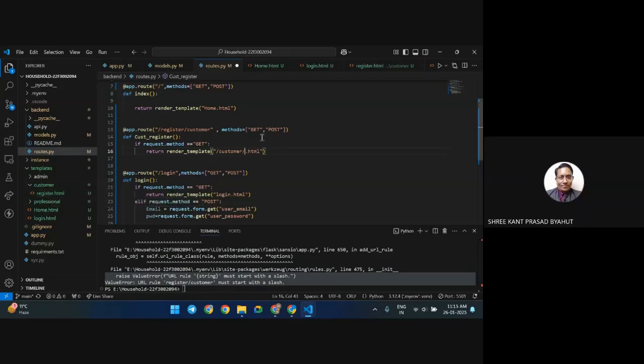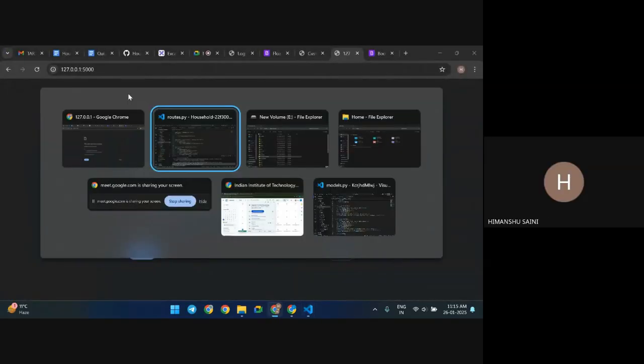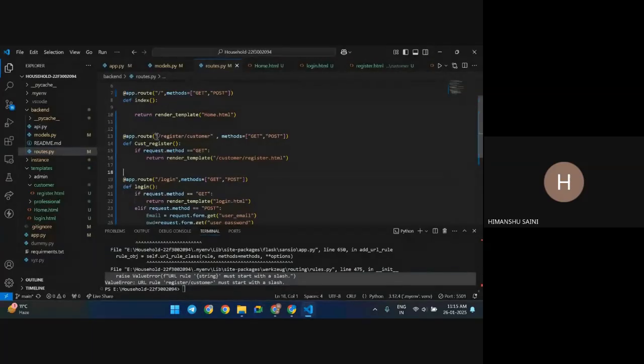Okay, it's about the HTML. And the request method will always search the templates, right? Which request method? No, it's not. It's like whatever request is coming to this server, what is the request coming to the server? Slash register slash customer, right?